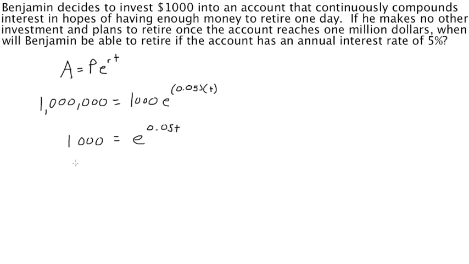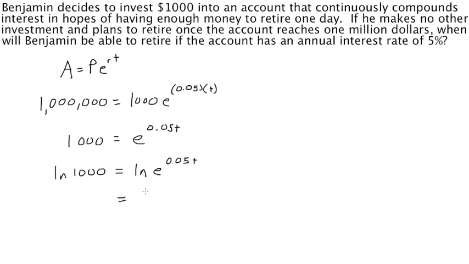Okay. So here's where the magic happens. We have e here. The variable that we're wanting to solve for is stuck inside the exponent of e. So how do we undo an exponential function? We take a logarithm. So what we're going to do is let's take the logarithm of both sides of these, the natural log. We want to use the base log that has the same base as the base of the exponent. So natural log of 1,000 will have to equal natural log of e^(0.05t).